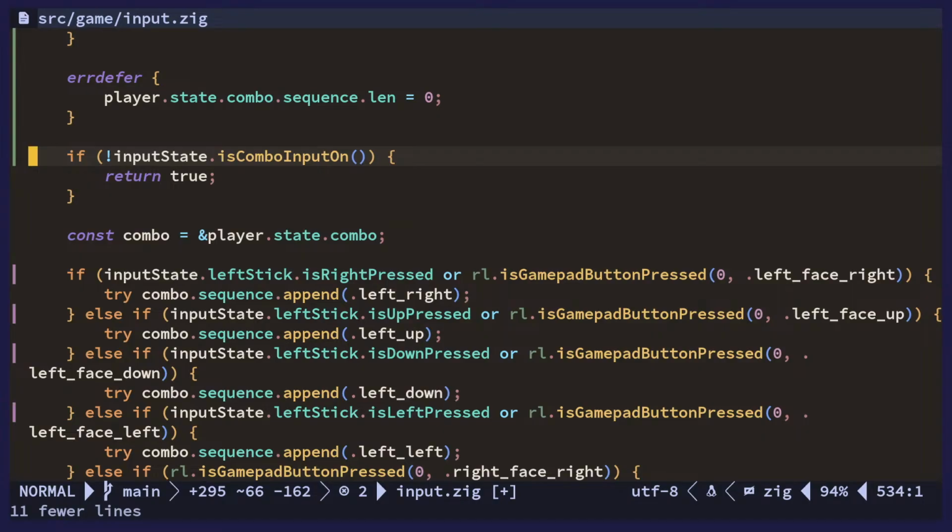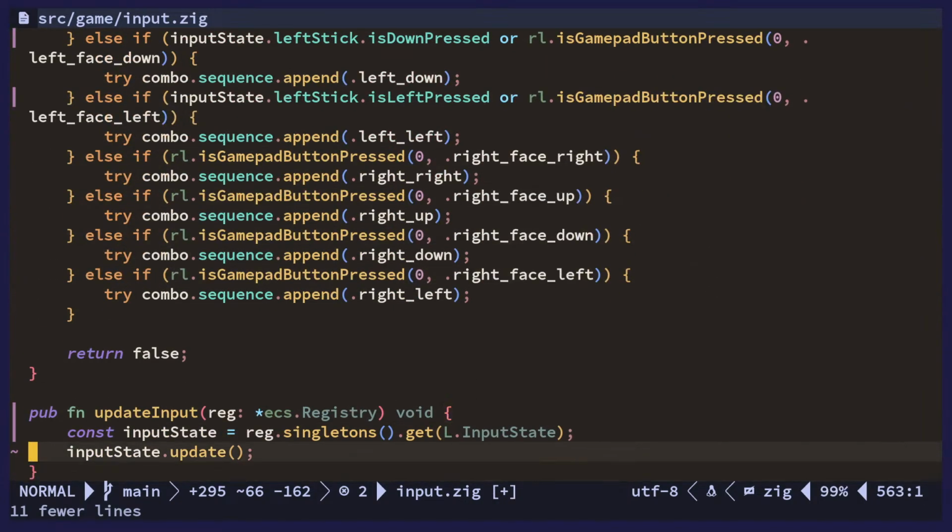And if the combo is cancelled here, we should also set the thing to 0, right? Or no, maybe not.